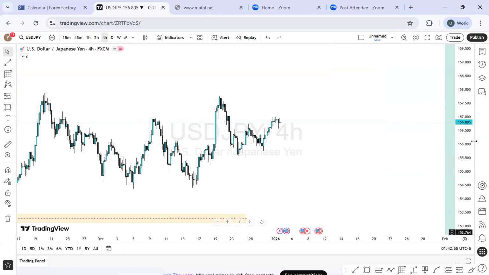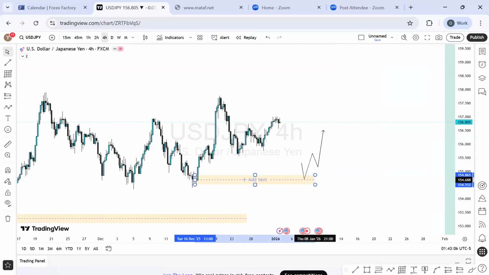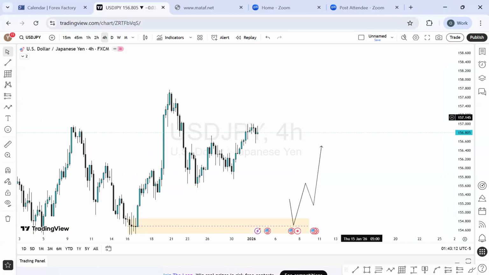But eventually, if that happens and we have more than the expectation of bearish momentum, that means we can actually still see a buy momentum starting from here because we have a demand zone at that price level, which is sitting right here. And that is my projection on this one. But overall, I'm expecting more bullish momentum on this.